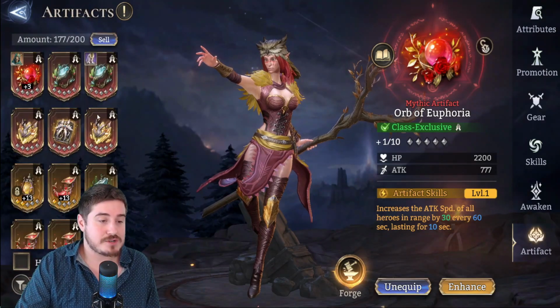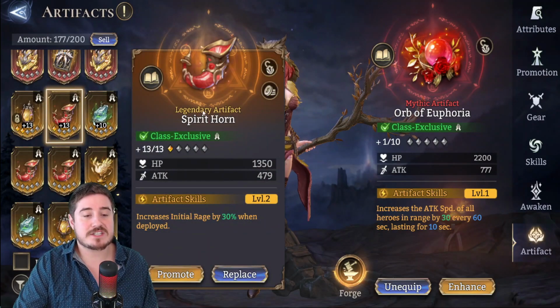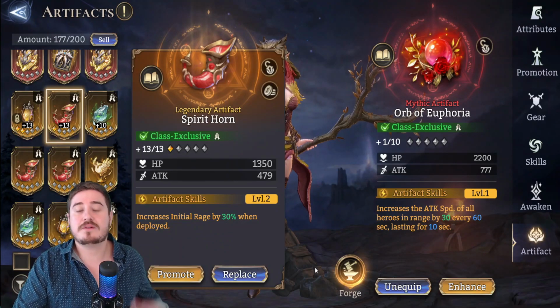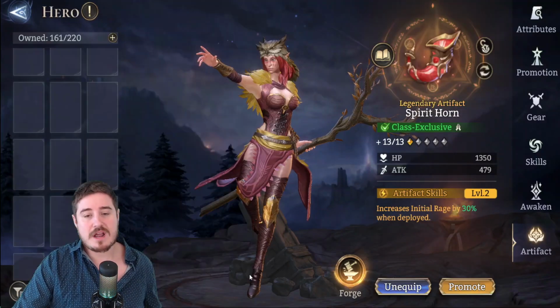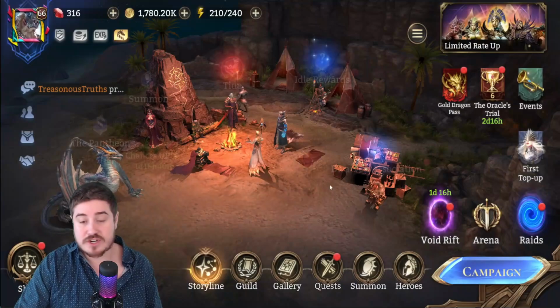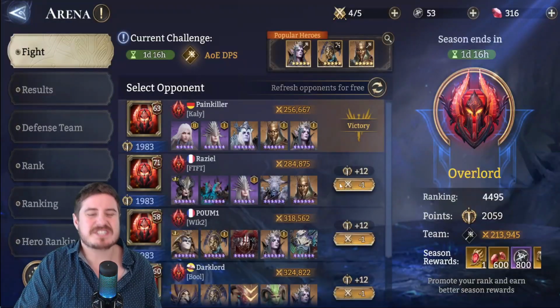The other great option, which even in certain situations probably is even better, is going for the Spirit Horn, an extra initial rage by 30% when deployed. You know what, just to make this slightly more free-to-play friendly, and because in a lot of situations this could be better, let's throw this one on so we're using less mythic artifacts. So here you go, guys. Let's get back into it and let's do some fights.